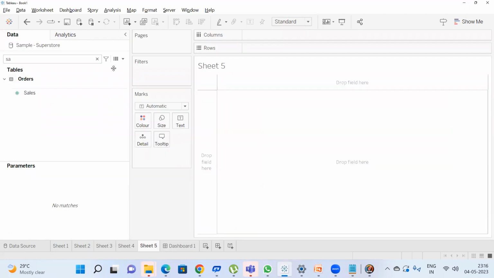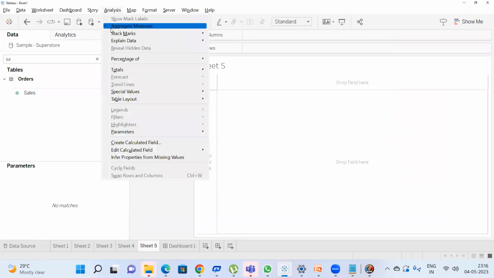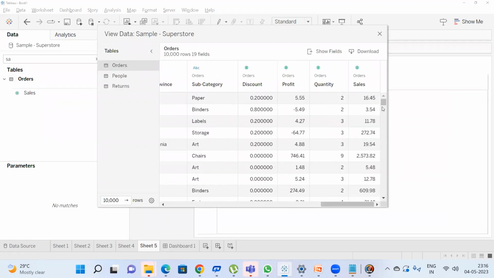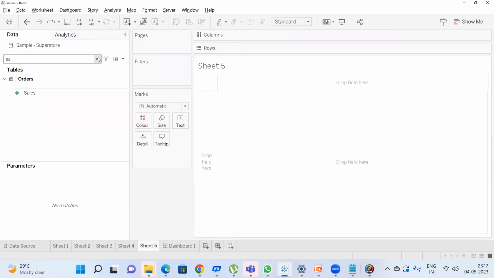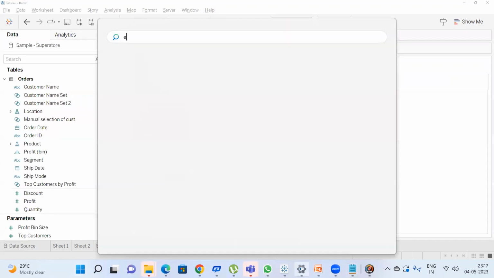And I want to group these together. Before I do this, let me change it to aggregate measure. I'll sort it. I want to make a group: whichever is in 0 to 100, I want to make a group; whichever is 100 to 200, I want to make a group. And I want to know the number of customers. I have shown you one example already.